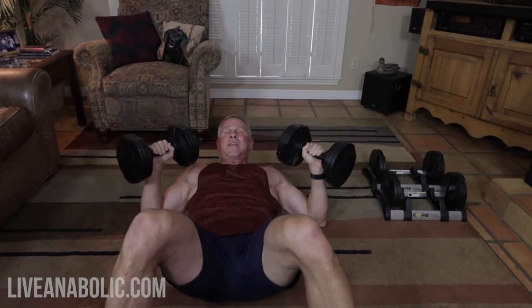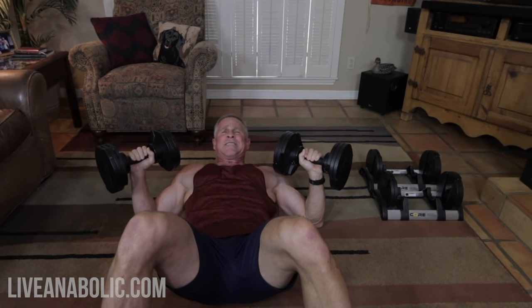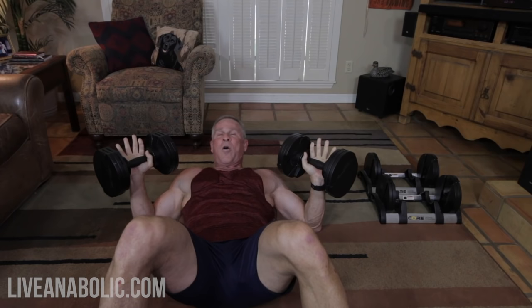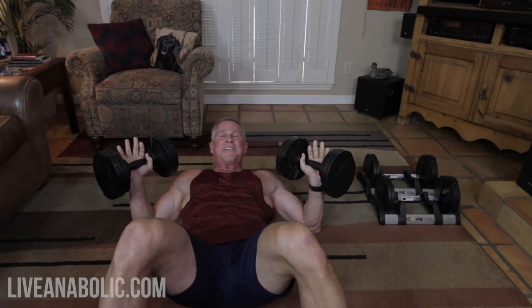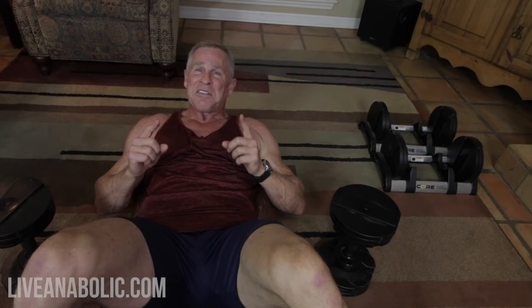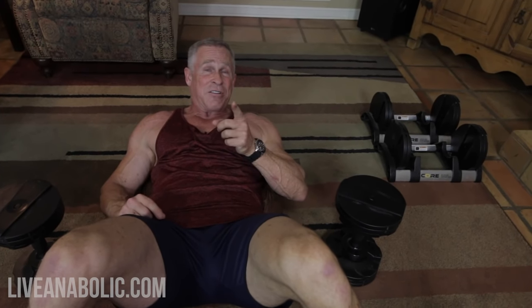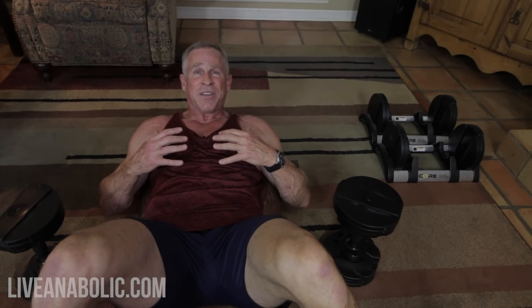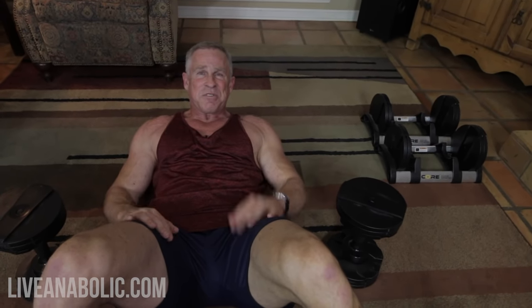When you're finished and really fatigued, just let the dumbbells go to your sides — your elbows carry all the weight, then set them back down. Five fantastic exercises, nothing but dumbbells, all focused on your chest. Remember, we need to get rid of those man boobs. Stick around because I'm going to tell you my tip to get rid of man boobs that has nothing to do with dumbbells.